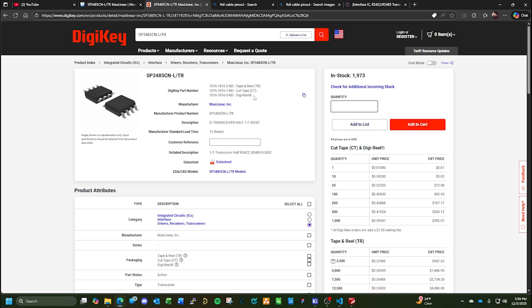DigiKey prefers you use their right part number when you're ordering something. So they've kind of got it organized. A lot of times you'll see cut tape, CT. That's when you're ordering below reel quantities and you just want them on the cut tape. If you don't know what that is, we'll get into more details in a further stream when we actually receive the parts into our inventory system, and labeling and things. I'll show you. We'll get better pictures and better references.